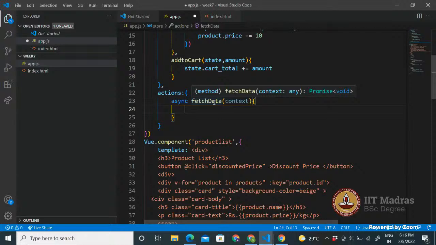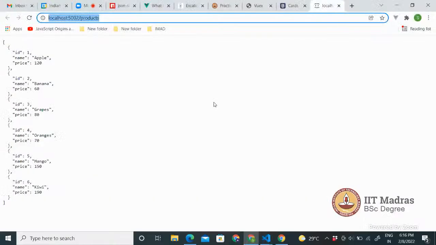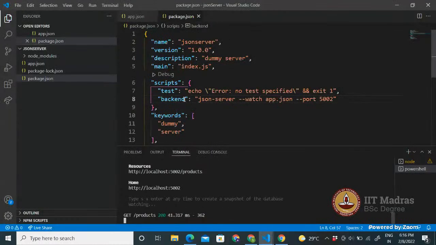Hello, Sanjita. Shall I interrupt for a minute? Sure, sure. Rahul had a question regarding the scripts. Why are we running the backend only? Why not anything else? Can you just answer that? You can name it anything that you want. I've just named it backend over here. I basically want to run this server. I want to say that it has to pick up the information from this particular file, and show it on this particular port.